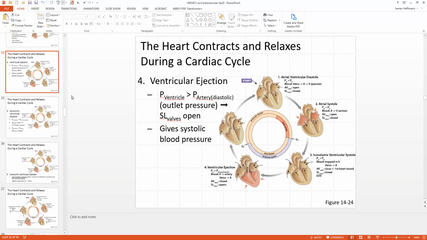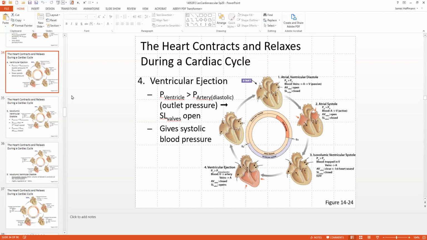So at the beginning of ventricular ejection, this is all the blood we're going to have in the ventricle for this contraction, right? So that's what we call end diastolic volume. That's the biggest one. Okay. And so now that wave of contraction that got passed through the conduction system I mentioned a couple of minutes ago, now that's going up from the bottom of the ventricle and squeezing the ventricular muscle. And that pushes blood out of the heart.